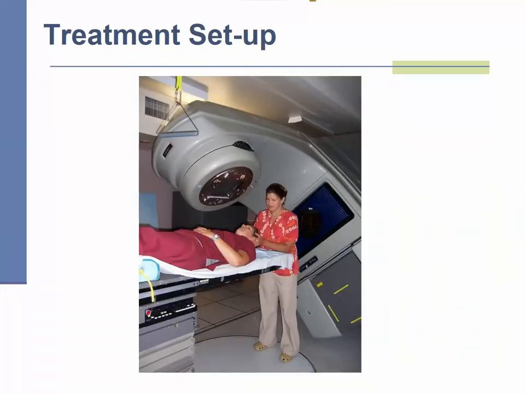So the first step of delivering external beam treatment is to actually bring the patient into the treatment bunker and get them positioned on the treatment couch. And they're positioned in the exact same way that they were positioned for their CT scan. The most important part of patient setup is that the patient needs to be instructed to lie nice and still and let us do all the work in getting them into position. And once they're in position, the therapists leave the room and they go out to the console.